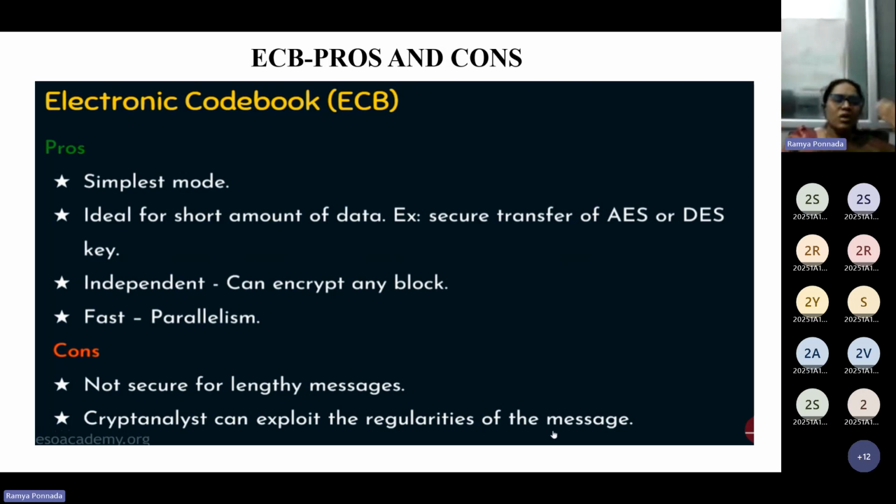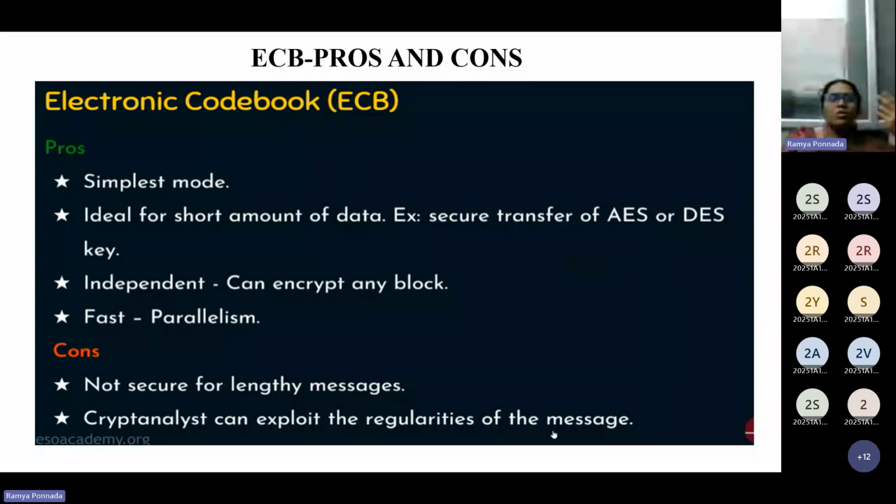Suppose the first block is converted into ciphertext, and only then can the second block of plaintext be converted into the ciphertext of the second block. After the second block completes, only then will the third block be converted, then the fourth block. Then what will happen? Lots of waiting time. Suppose for 10 blocks, each block takes 10 minutes. So 10, 10, 10, like that, it takes more than 100 minutes.